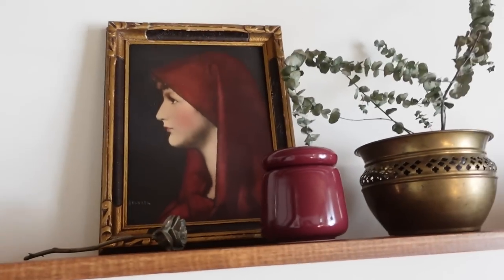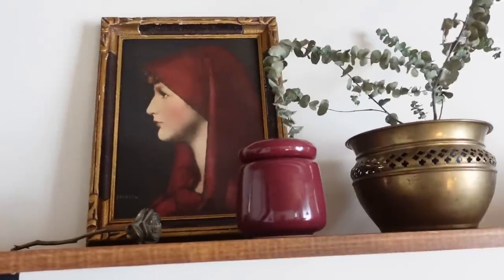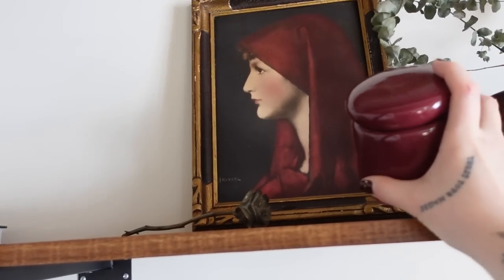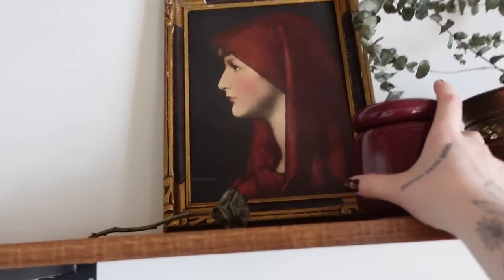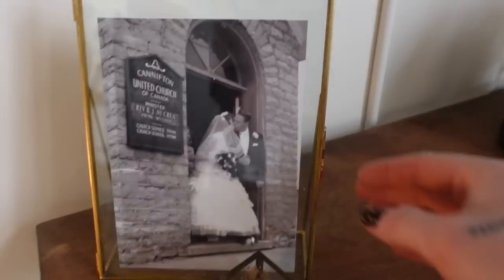This area is my favorite. I mean, this encompasses everything in my personality. We have brass details. This I thrifted not too long ago. $3.99, the color, perfect. Does it not match the back door perfectly? I'm obsessed. And then check down here.